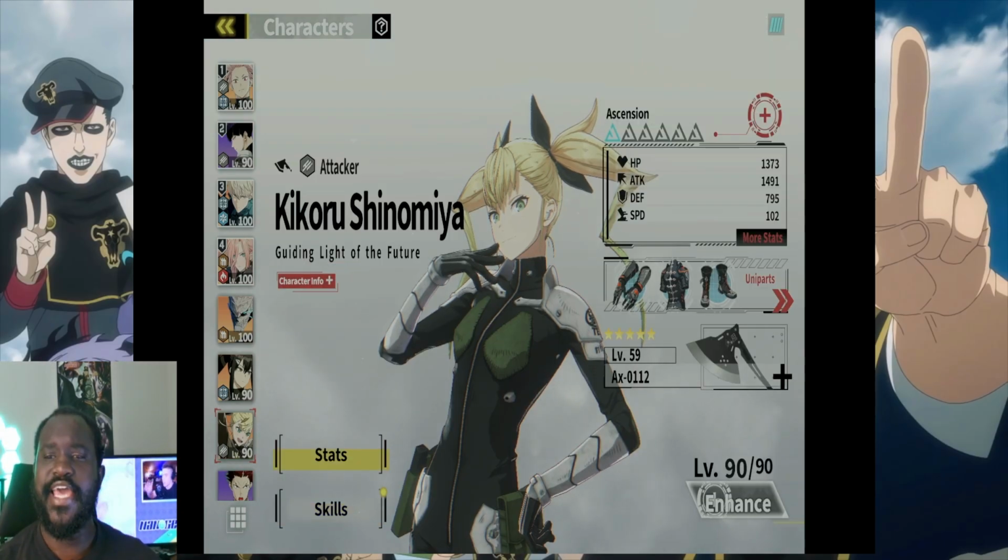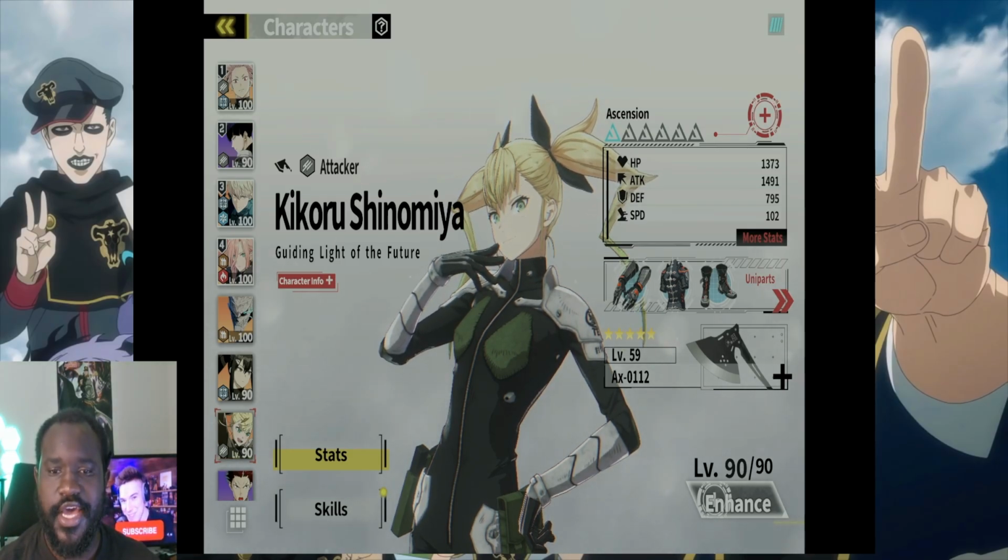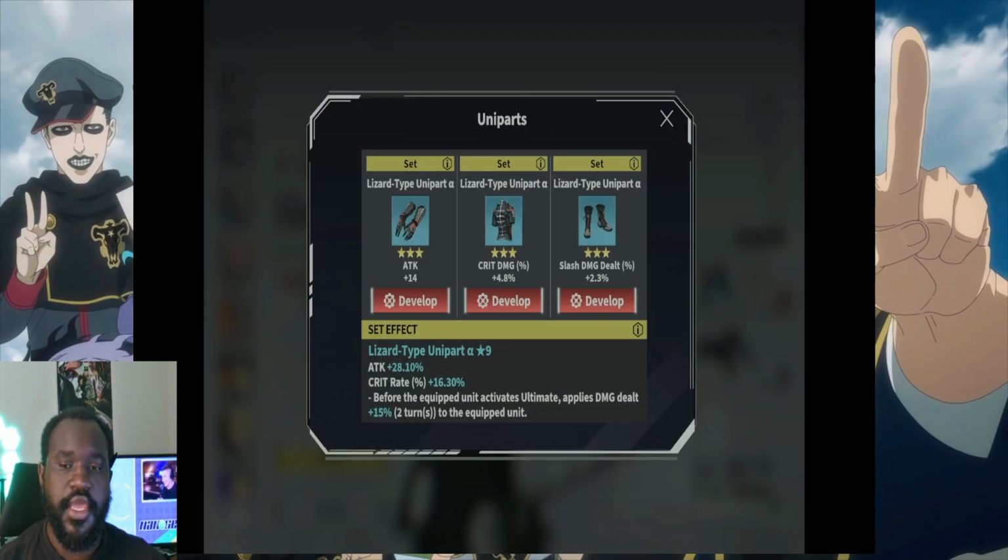So guys, as of right now, I'm going to say leave Kikoru on the lizard type Unipart set, because I just don't see where she's going to be getting extra crit rate in her kit, really. It seems like if you wanted to front load her with crit damage and give her the fungal type set, you might be sadly mistaken when you don't get as many crits as you think. So I think the lizard type set is probably going to be the best bet for her. Plus, it also applies extra damage dealt to her whenever she does her ultimate. So it's still going to be a good set for her.